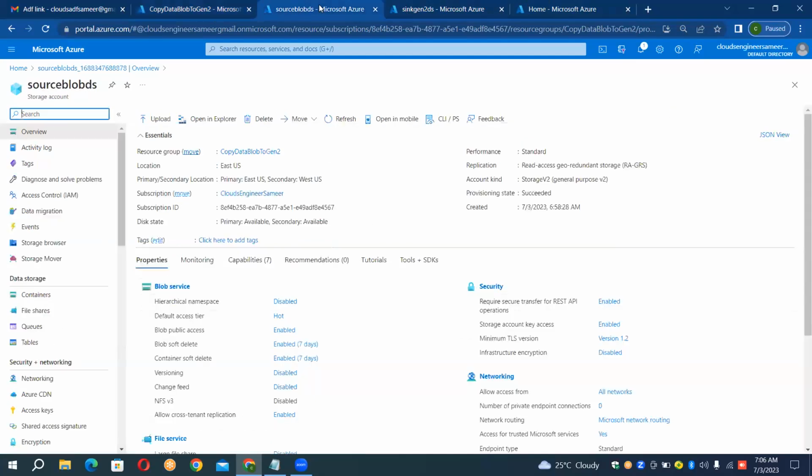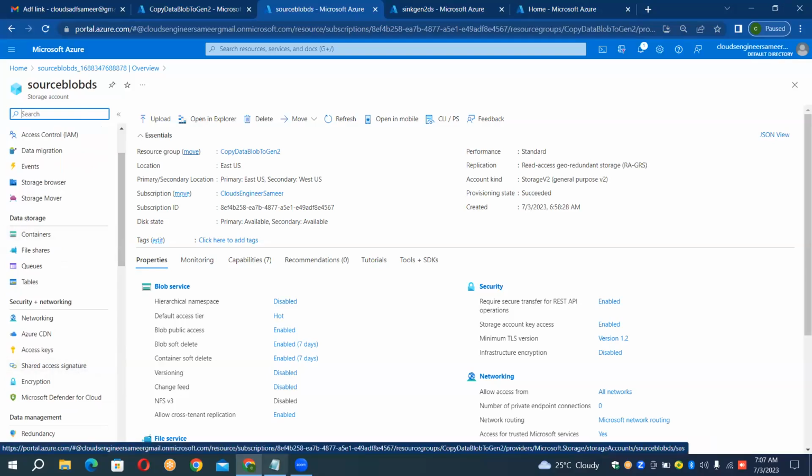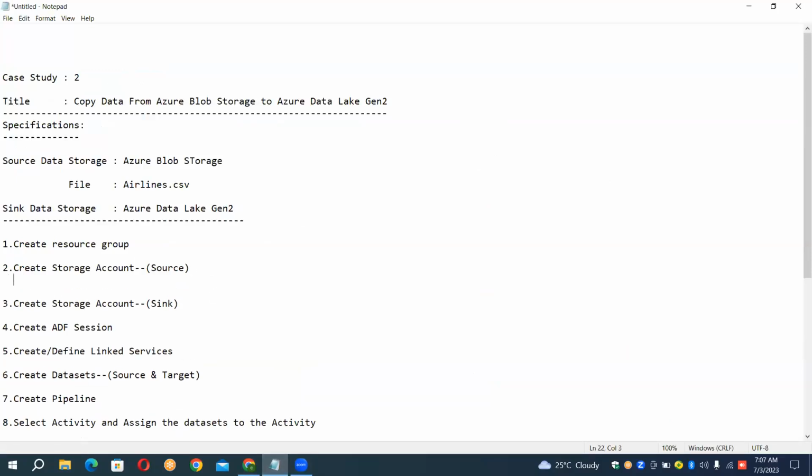Now guys, the resources, both are ready, but we have to assign the data to it. So for that, from the left blade, this is called a left blade. Here we call it a blade, guys. From the left blade, and from the data storage, we have to select the containers. So when you talk about storage, you can store the data in 4 different data storages. What's that? The data can be stored in containers.